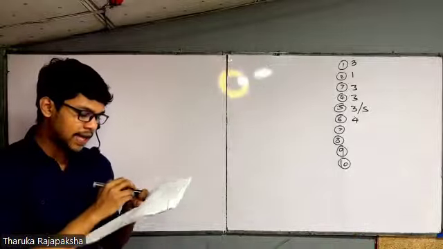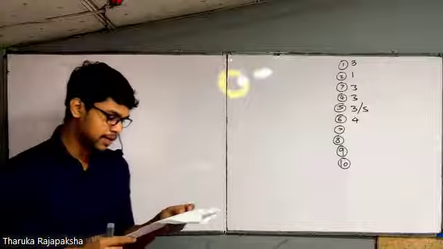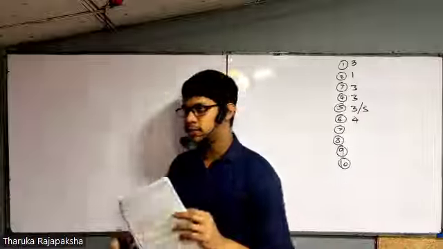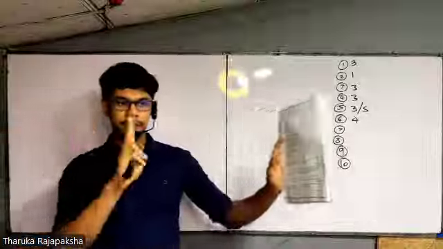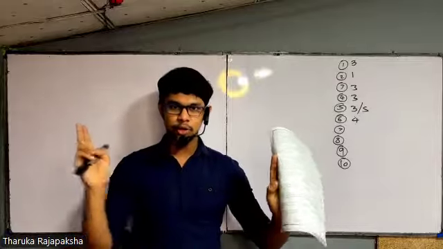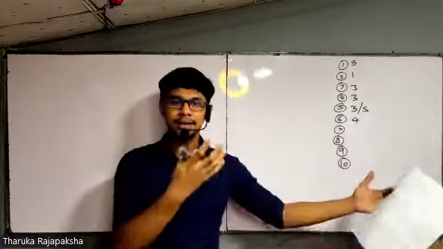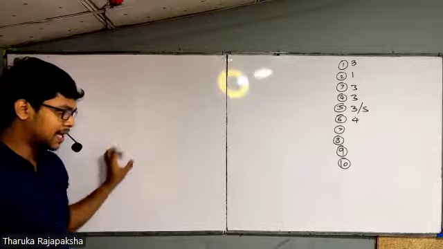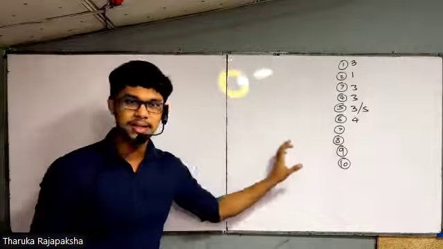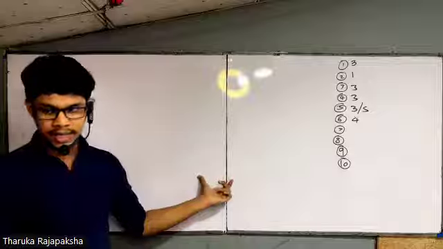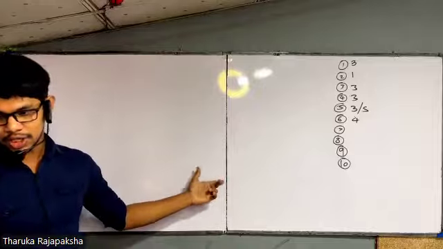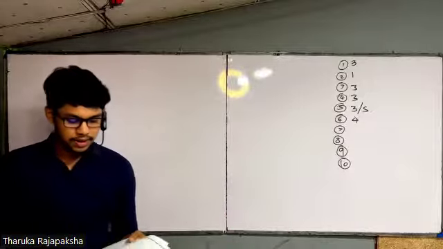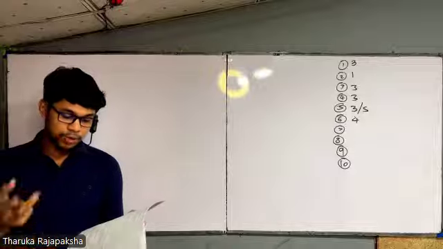Seventh one, the rate of a reaction consisting of several steps is determined by the step with the lowest activation energy. No. The rate of a reaction, I told you, is like when two people are working together, the person who is working the slowest will determine the time taken to build that building. Kinetics, I gave an example. Like taking a brick and going here and giving it to another person. Likewise, the person who is walking slowly will determine the rate of the reaction. He will only determine the rate of the reaction, not the other person who is running fast here and there. So that means the step with the lowest activation energy.